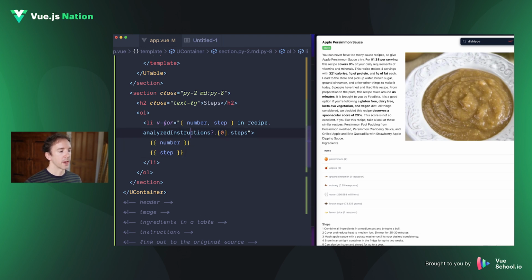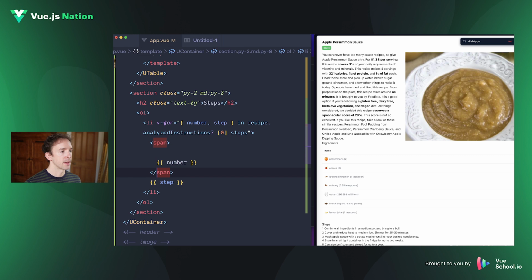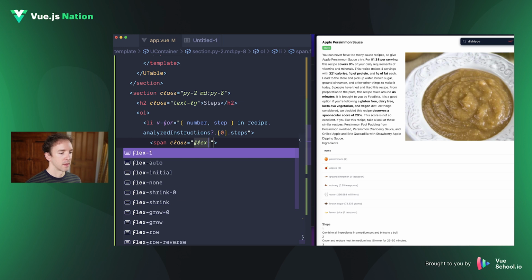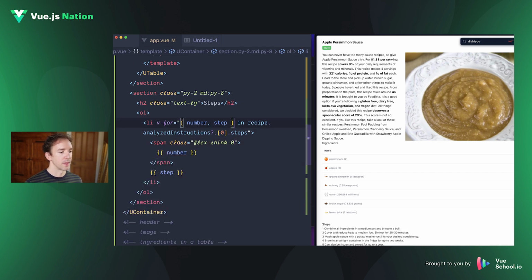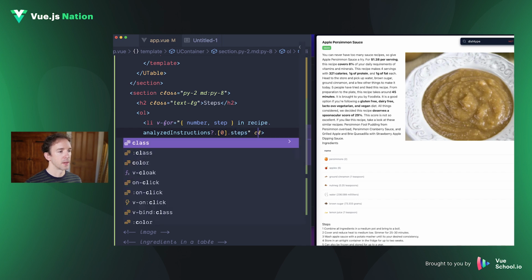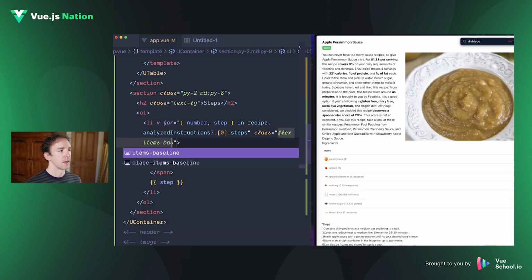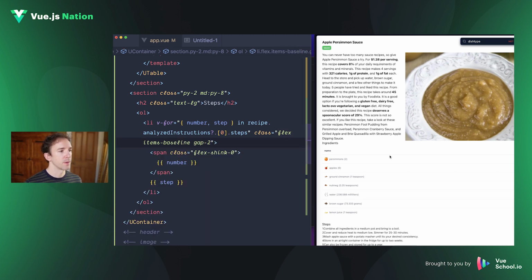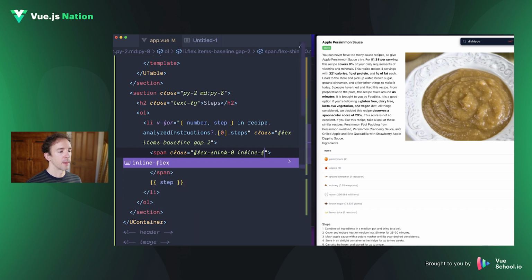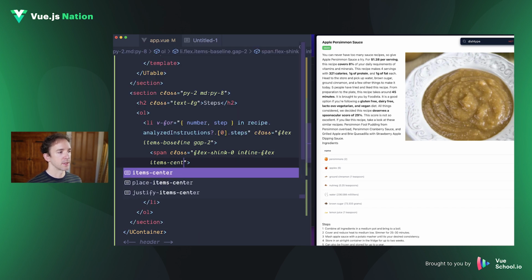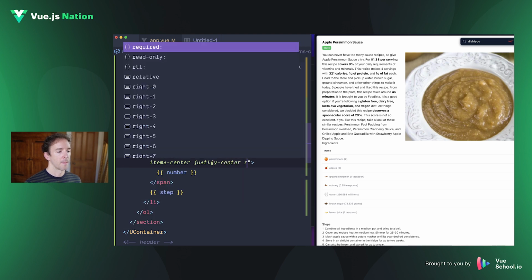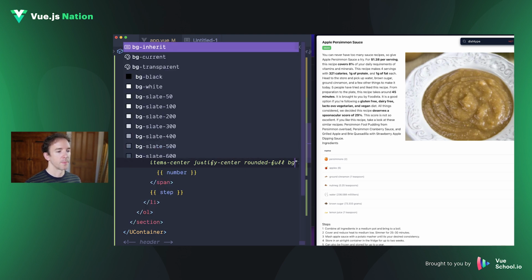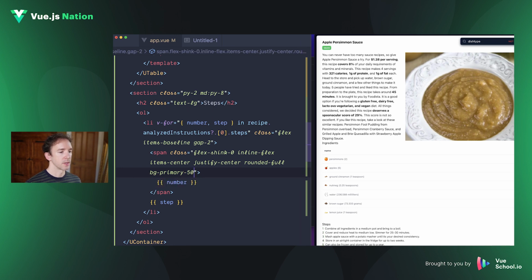Beautiful. But we can apply some nice additional styling, I think, for the number, something like this. We probably want the list item here to be a flex. We'll make it items baseline because they'll probably wrap, and we'll put a little gap between the two of them. We want this probably to be, I'm making it inline flex just because it seems to be easier to center things that way. We'll make it fully rounded, and we'll give it like a primary color background, something like that.